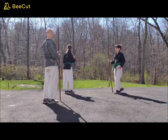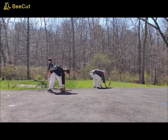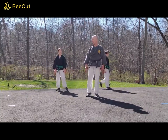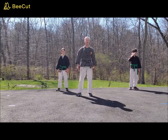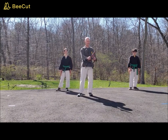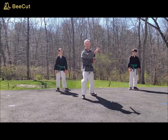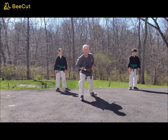Let's get tonfas, and we'll do confrontation. As we've said before, all the kobudo weapons are based on hand tools. Obviously, the bo is the walking stick of a traveler. Tonfa is actually the handle to a grinding stone. It is both a defensive weapon, obviously its blocking applications are very apparent, but it can be used as a striking weapon. And I've seen it used as a hooking weapon.